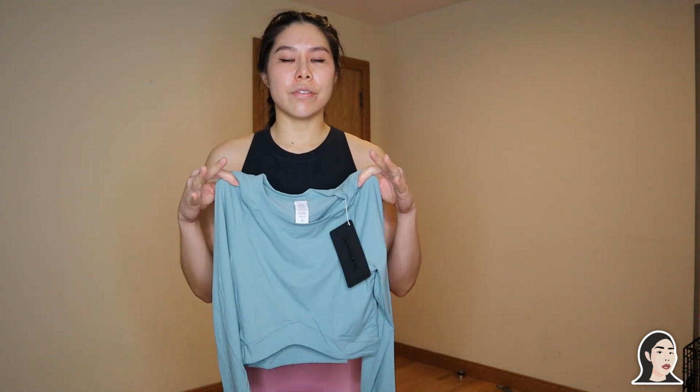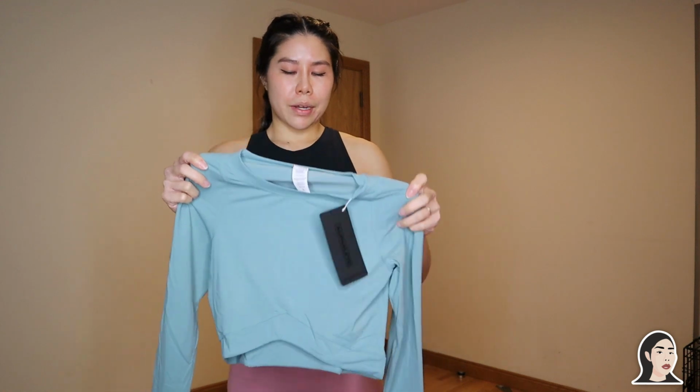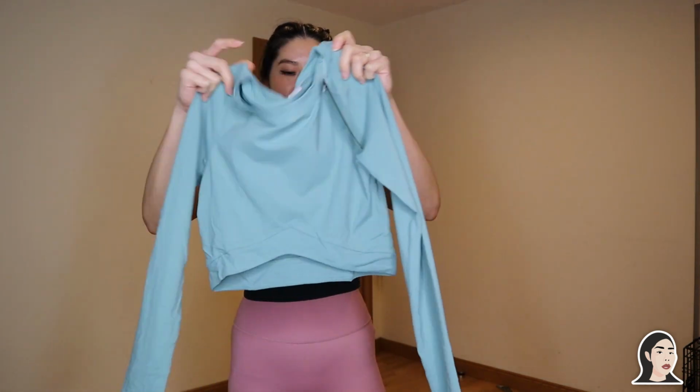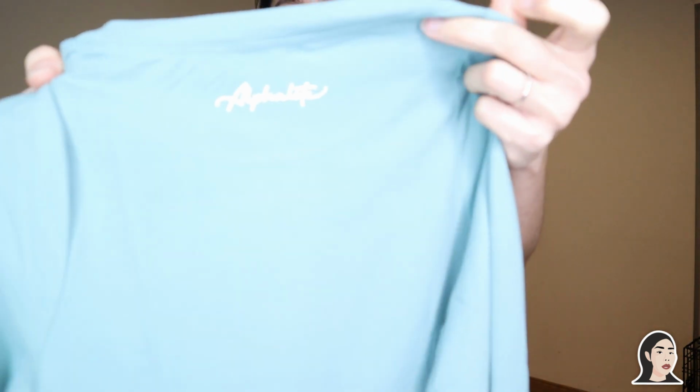because I think it was tight enough. It's not too loose. But also I didn't need it to be that tight, so it depends on your preference. But this is the Sage color, the same design with the Apex middle and the Alphalete logo at the back here.